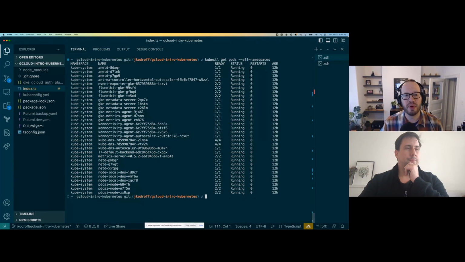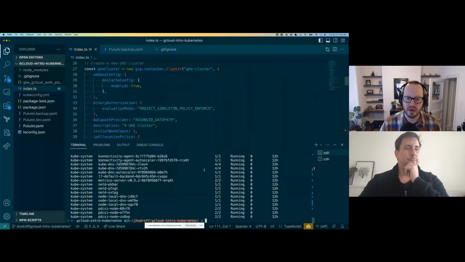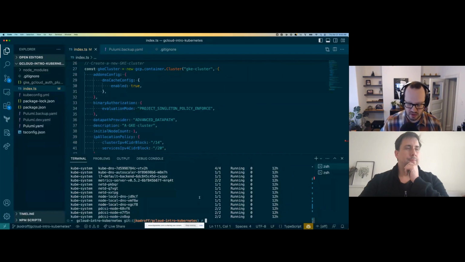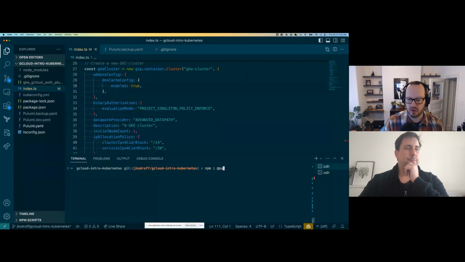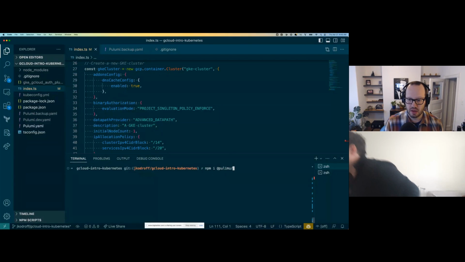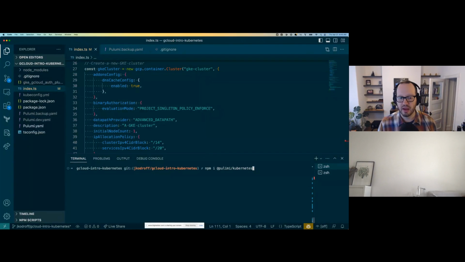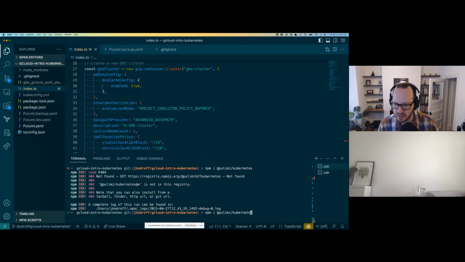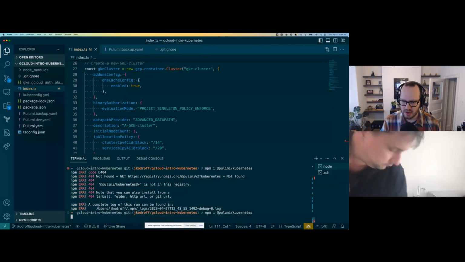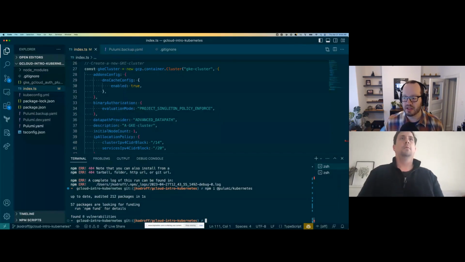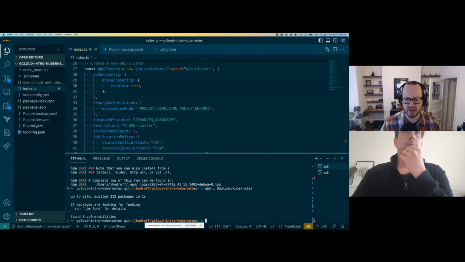Okay, well, that's great. But wouldn't it be better if we were able to deploy Kubernetes resources using Pulumi itself? And that is exactly what we're about to do. So the next thing that I need to do is install the Pulumi Kubernetes provider. This has already been run on this, so this is already in my node modules. Oops, I probably spelled it wrong. Yes, I did. Okay. It's already been installed in this particular program, but this would install it if you're running this fresh. So this will give us access to the Kubernetes provider.